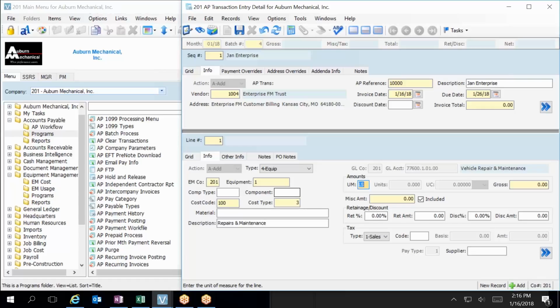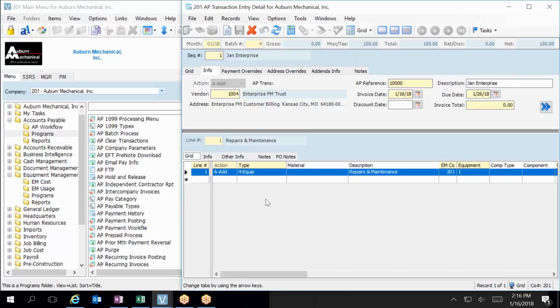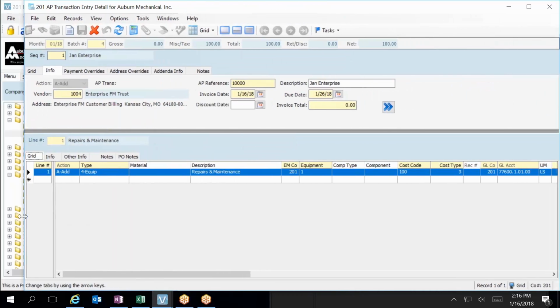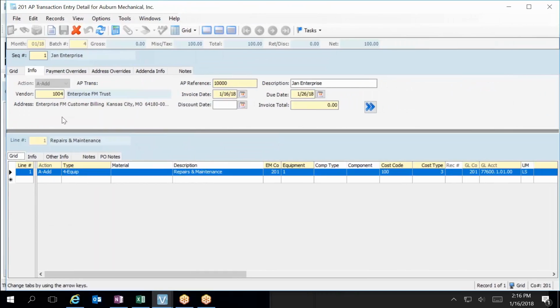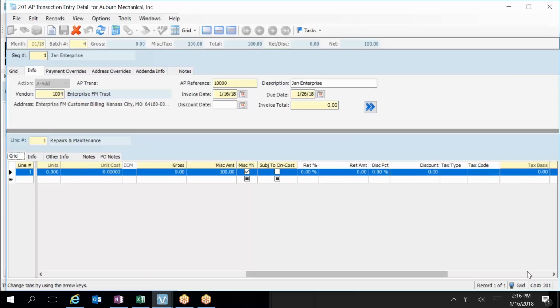So then all I need was an amount. So the repairs for that was $100 for the month or whatever it would be. Hit save. So what I have to do in the grid view here is have a spreadsheet. Doesn't need much information. Let's go ahead and widen this up. So I've got an import template that the header is always going to go to this vendor. So I just need to know what piece of equipment. Then we'd have to know, is it repairs and maintenance or lease? And then the cost type and the amount over there, the system will automatically do the general ledger for us.